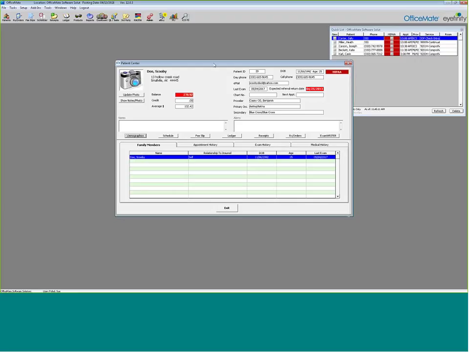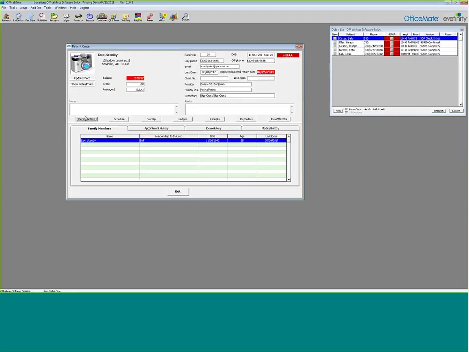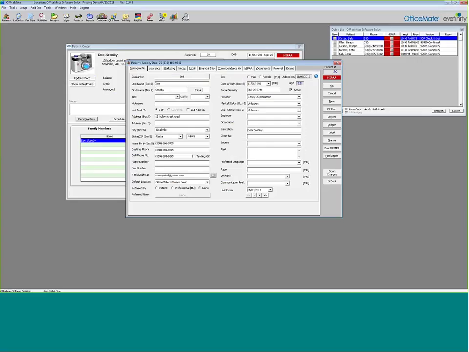You can go into the patient's demographics. There's 2 ways you can do this. You can go into the patient demographics, and there's an open charges button right here. And the only time this open charges button is going to display is when there's actually open charges for that patient.